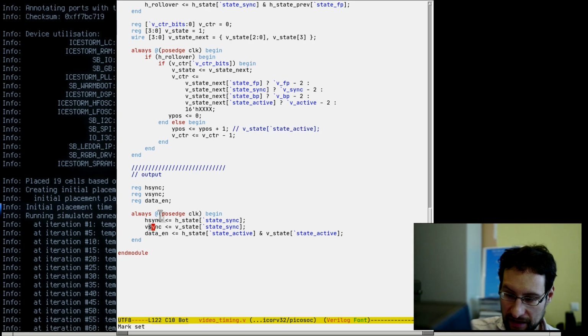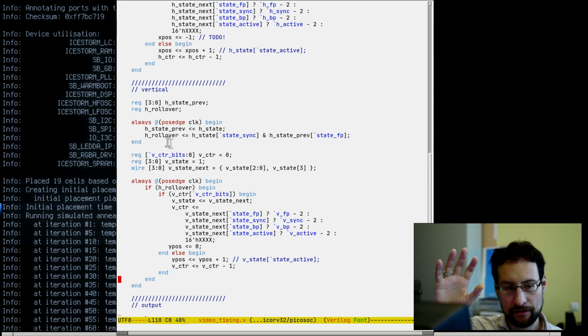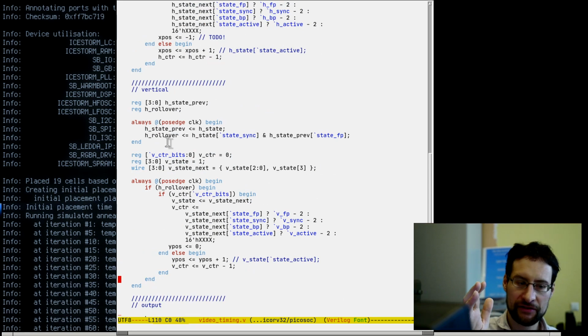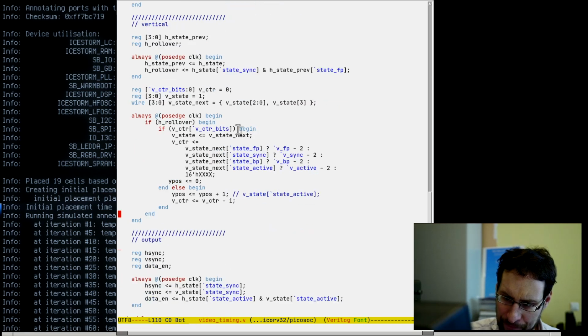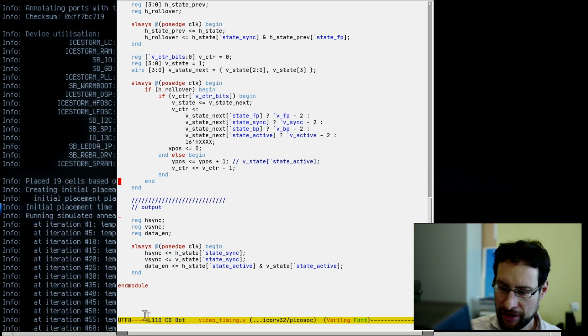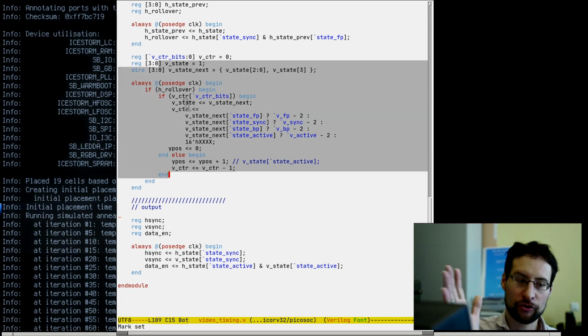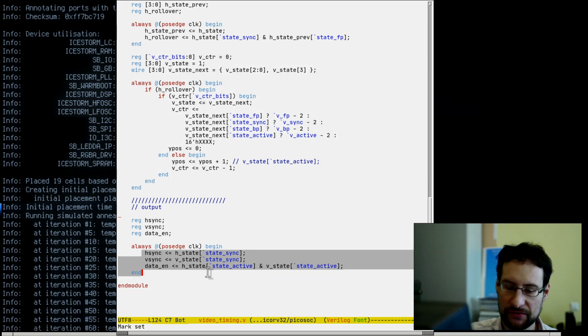Because at the beginning of the clock cycle all of that logic is evaluated, propagating through all the flip-flops and logic cells, and only 1 clock cycle later is this stuff here. It's always clock with clock, but we generate the timing, we output this, and then only at the next clock cycle do we update this. So this was also off by 1.